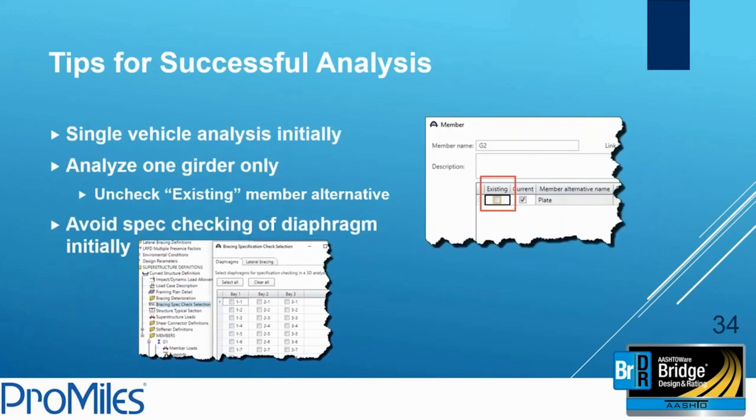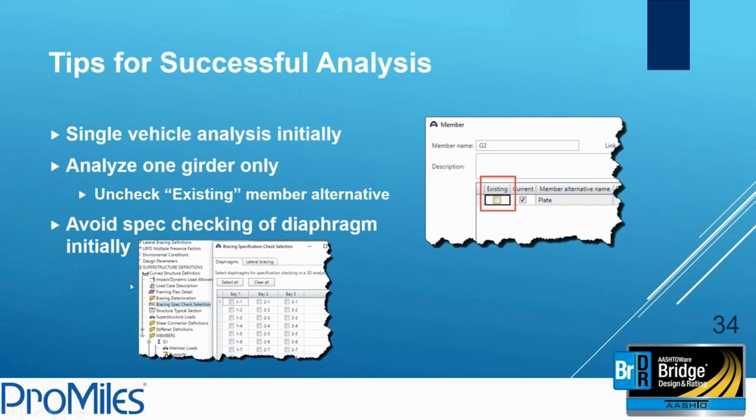Also, you can focus your analysis on maybe one member, and you can uncheck the existing box for any member that you want to skip when you try to optimize your model or when you try to check your model. So uncheck the existing and just focus on one member to check whether the analysis results look right or not.